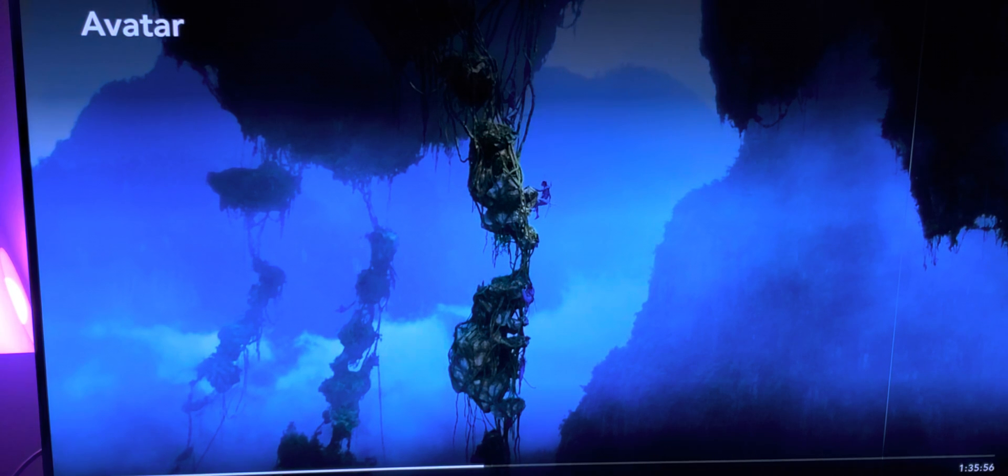Here's a great example: this is what normally we would think when watching the 1080p version — this is how it's supposed to look. Regular viewers wouldn't know any different. But check this out — look how beautifully this AI upscaler renders every single pixel and look at the amount of detail you're seeing now, like the Na'vi climbing up and the kind of detail that's visible.